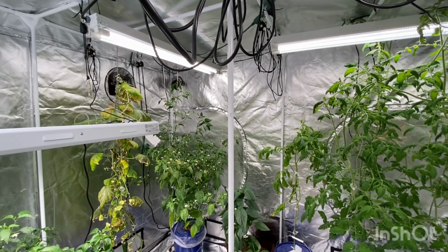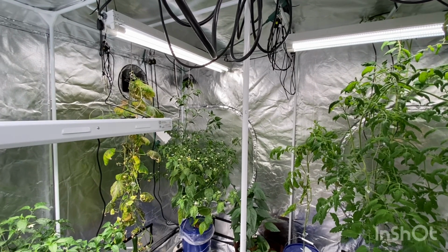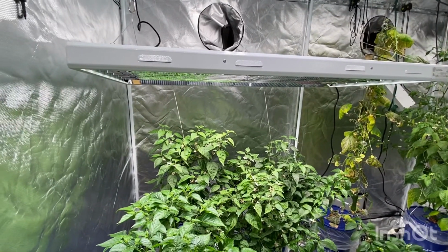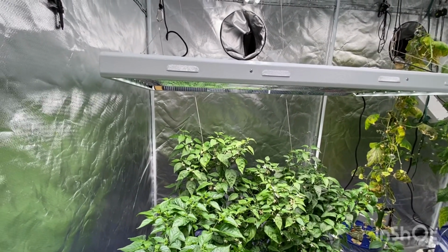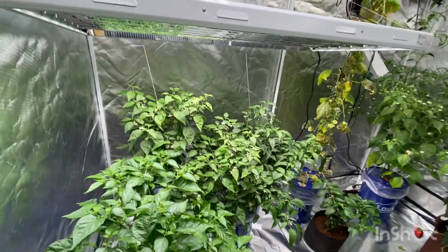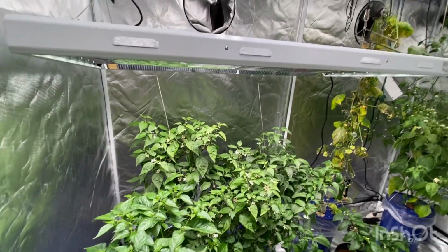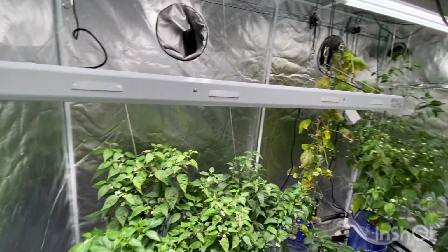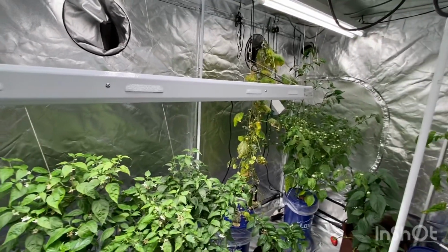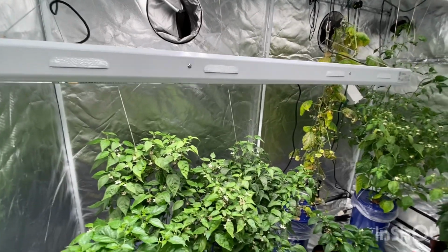So you are really going to be spending a lot more money with that light fixture as well. Plus, because it is ballasted, you might run the risk of it breaking down a little more readily than these fixtures. So just a lot of things that I took into consideration when ultimately converting my entire grow system to the Active Grow lighting systems. Again, certainly a lot more cost effective than the metal halides and the high pressure sodium bulbs too.